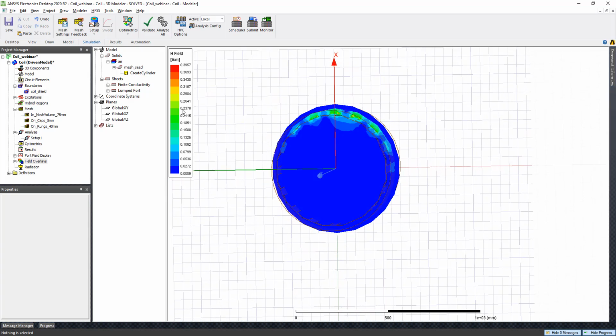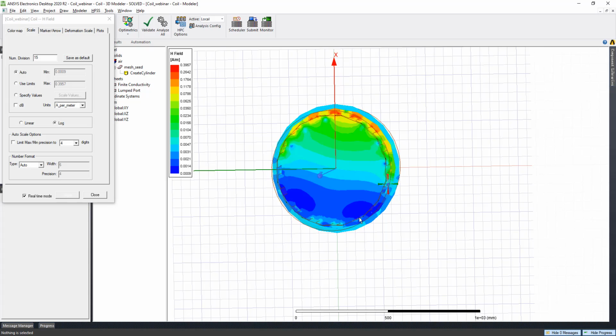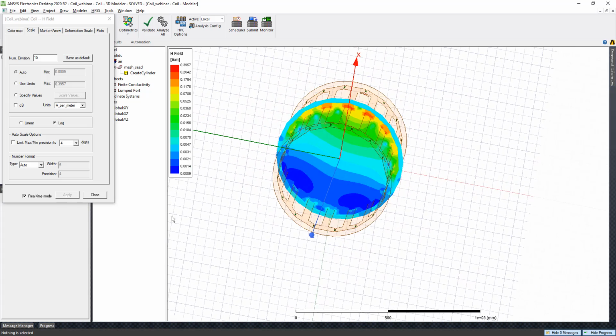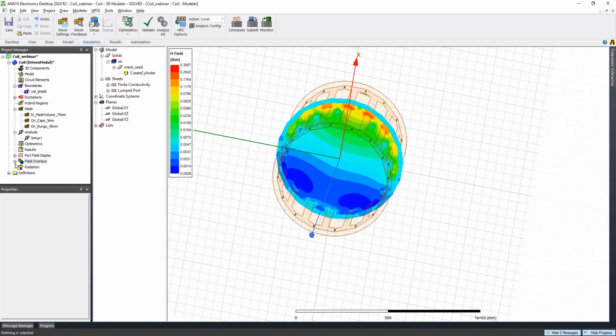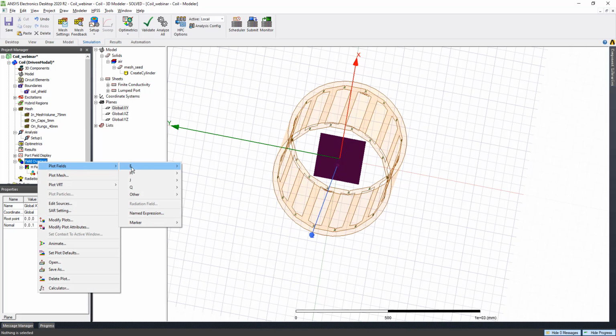Okay, so I have scaled it to be log scale. So we can look at some magnetic field. And same thing, we can go ahead and look at some electric field.